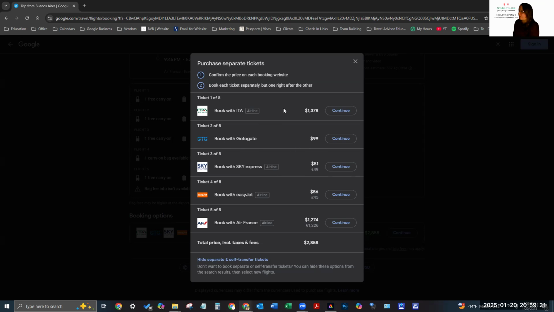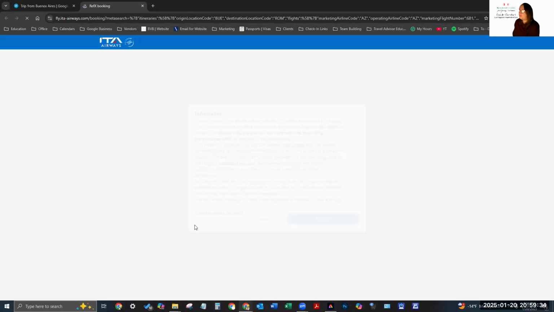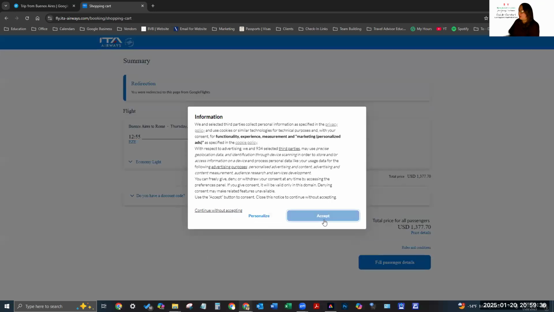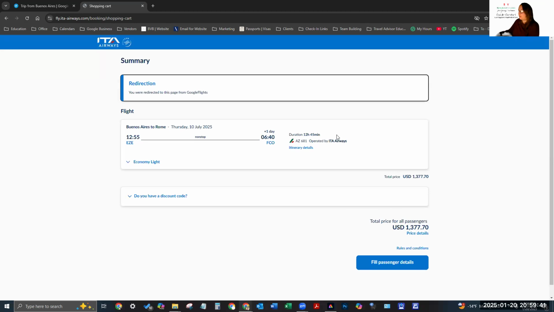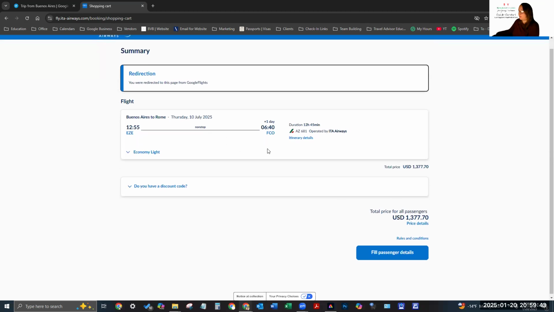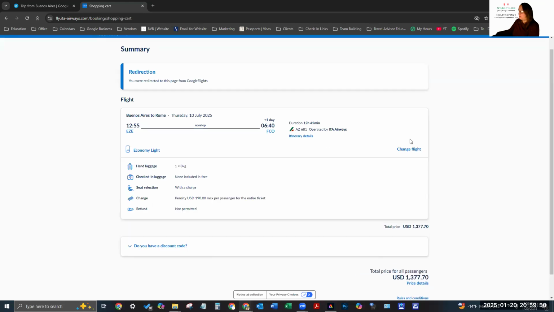So you can definitely book by continuing. You just continue, continue, continue. I'm just going to go to this one just for the training purpose. You can accept that information for their cookies. And then this is a nonstop direct flight overnight. So what you would do is look at their information.